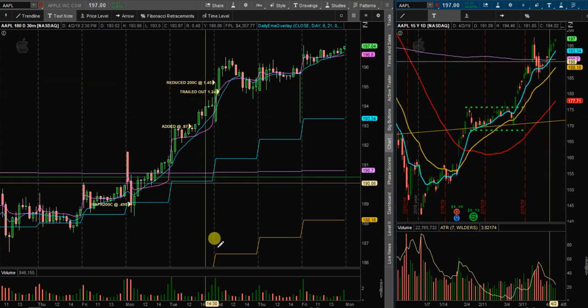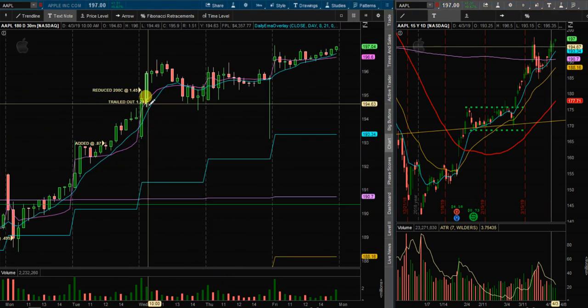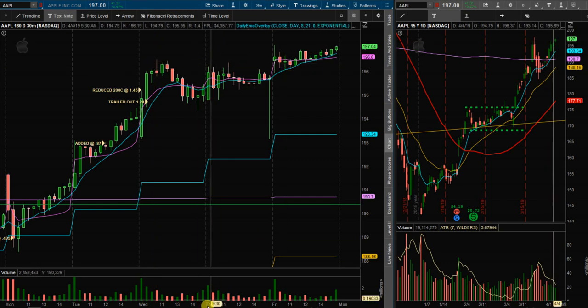And of course, I put my stop loss in, my trail stop a little bit too close to price action, and it took me out just below VWAP right there before ripping a lot higher. So these things actually went much more profitable than that. But overall, very nice trade, very good profits there in that move.